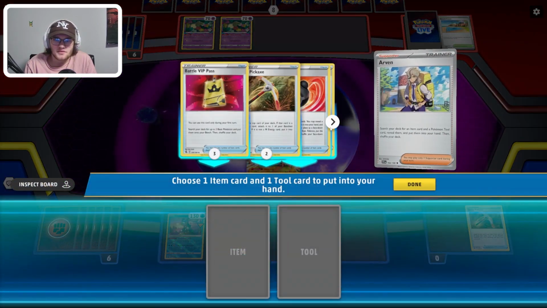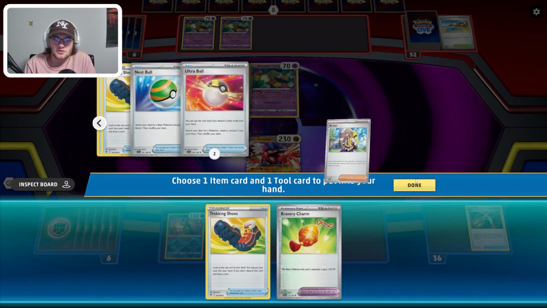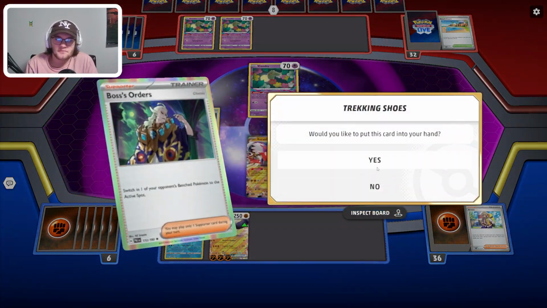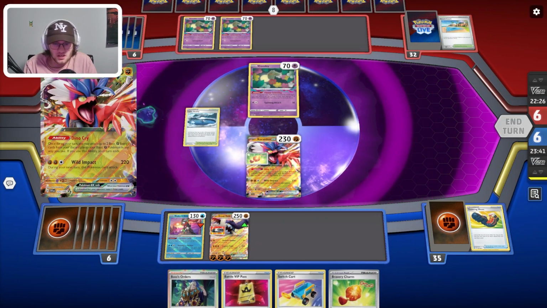Maybe we're going to Arven first. We're going to see what we can grab off this Arven. I think a Trekking Shoes is pretty okay. And then I'm thinking another Bravery Charm. We're just going to Trekking Shoes to see what we can hit through our deck here. Boss, we probably do want Boss into our hand. So Boss is a pretty good card there. We're going to Bravery Charm this Koraidon.